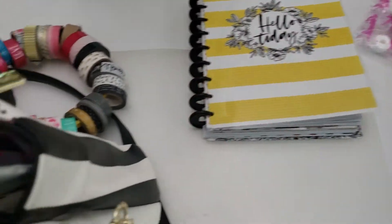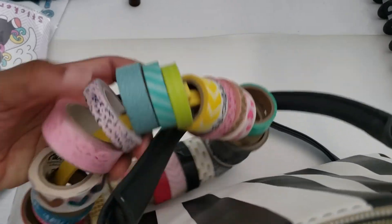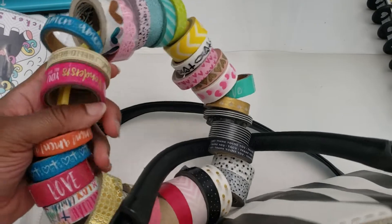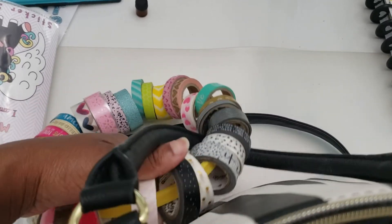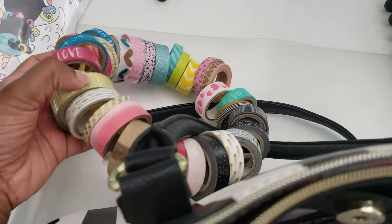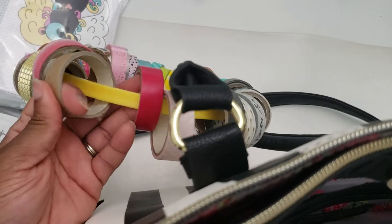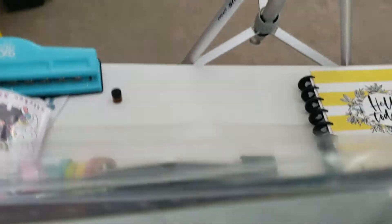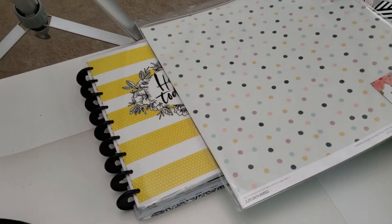I brought my Five Year Journal, which I just did a video on. My washi ring - I pretty much switch everything out. This washi ring is actually one of those rings for sewing or something, I got it from AC Moore. I have my faith washi on here, some nice token colors, and I like my black and whites and my golds. My favorite washis are black and white - that's just my favorite color pattern. This came off - this is what a washi ring looks like when it's completed and finished. This is something I got from the crop I went to - Mocha Markers and Memories by Miss Debbie Carr - she gave out some goodies.